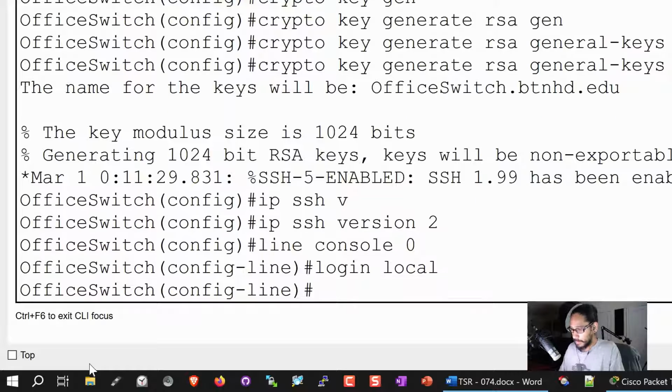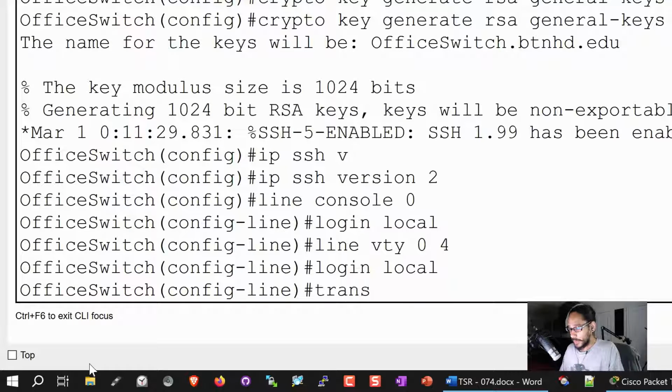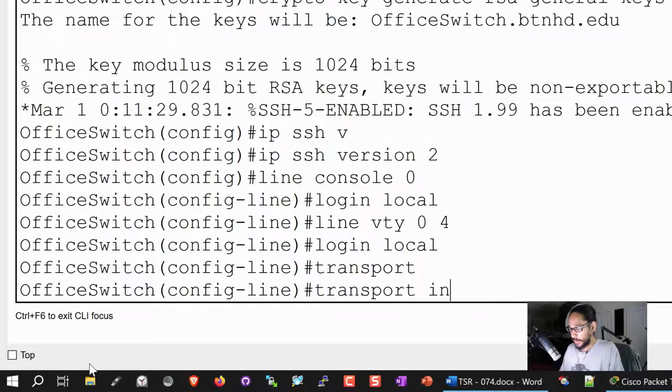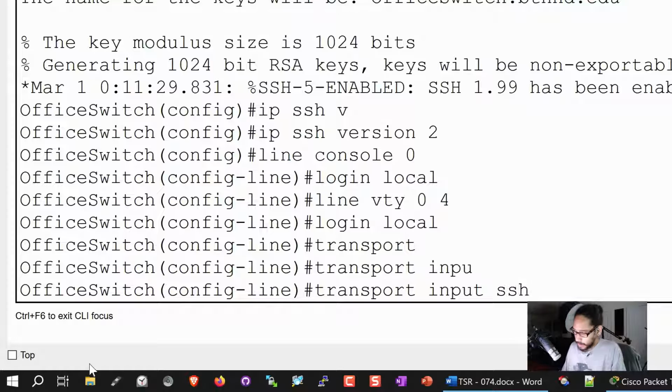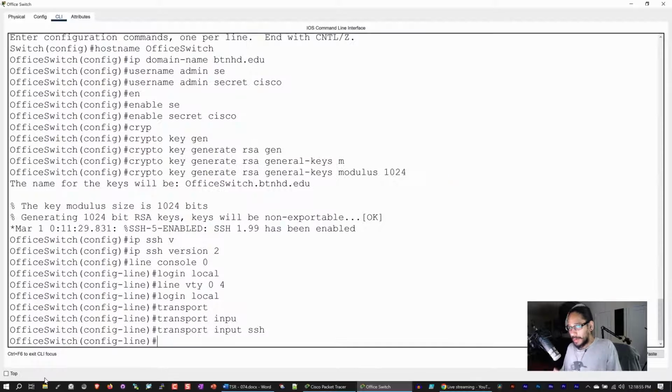Hit enter. We're also going to do a line vty 0 4. We're going to do a login local again. We're going to do a transport input ssh. Awesome. Great. Let's zoom out of this.